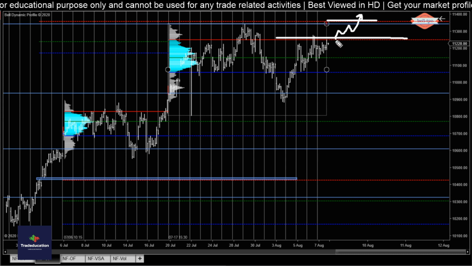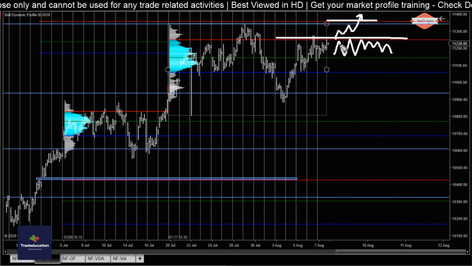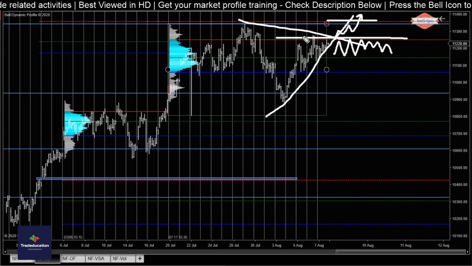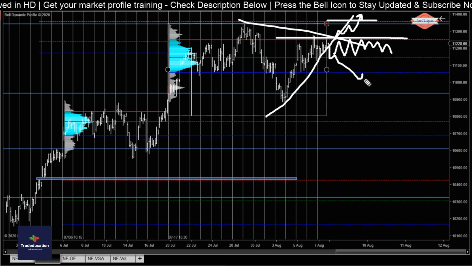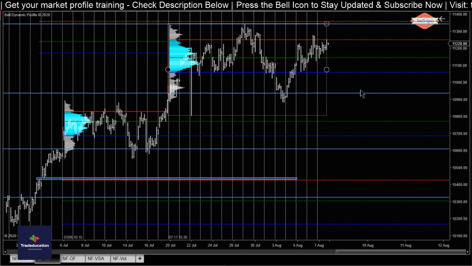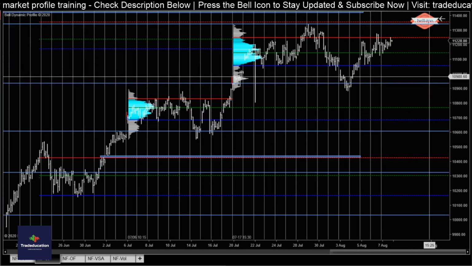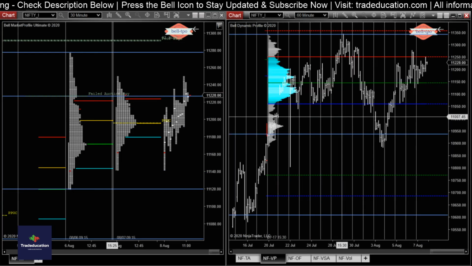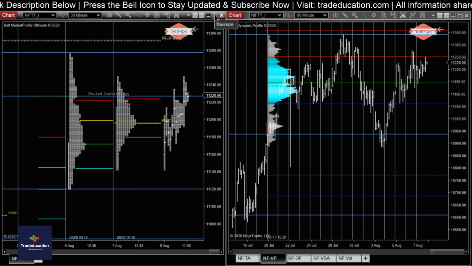We need to observe whether we are seeing continuation to the upside, or balancing in this range. We are still in a ranging scenario, but as the auction is going higher, we are forming lower lows. So this is a wedge pattern, and a break above this level can expect continuation to the higher side. A break below this can expect continuation to the lower side. A lot of scenarios can be developed from this technical analysis. So now let me jump to the market profile chart.